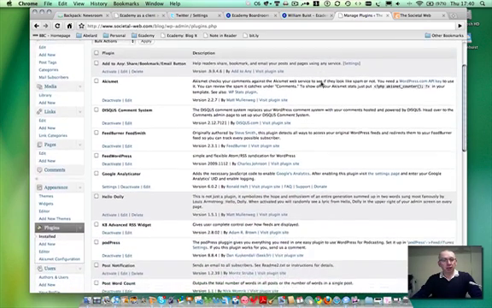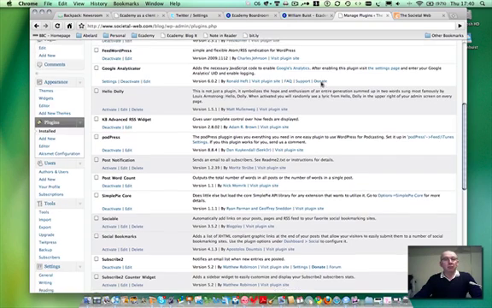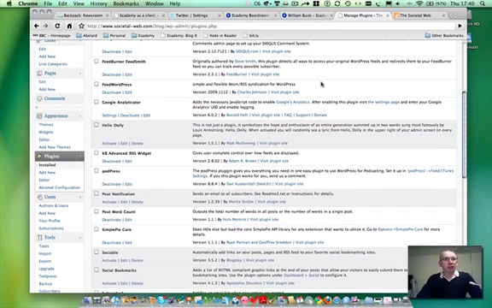And I've installed a plugin, and plugins are little additional programs that allow you to get extra functionality in WordPress, and other blogging sites have similar things. So if you use Blogger or TypePad or one of those other popular blogging platforms, have a search in Google for an add-in that will do what we're talking about here. And I use an add-in called Feed WordPress. This is it in my add-ins. It's a simple and flexible RSS syndication tool for WordPress.